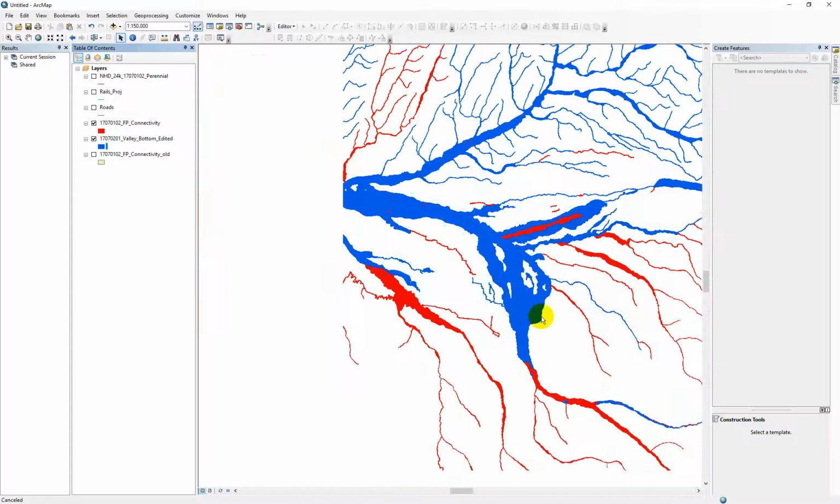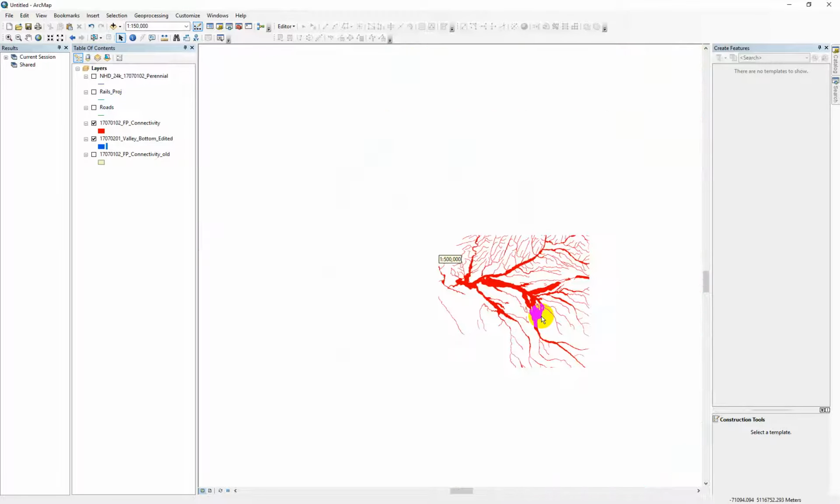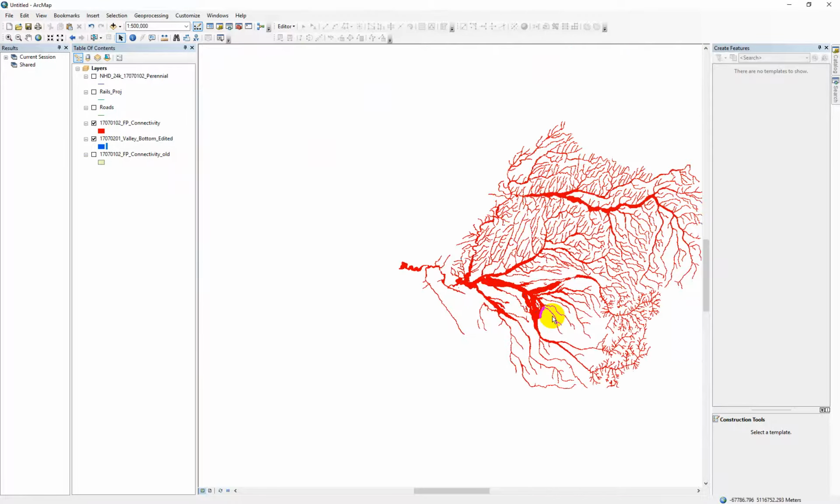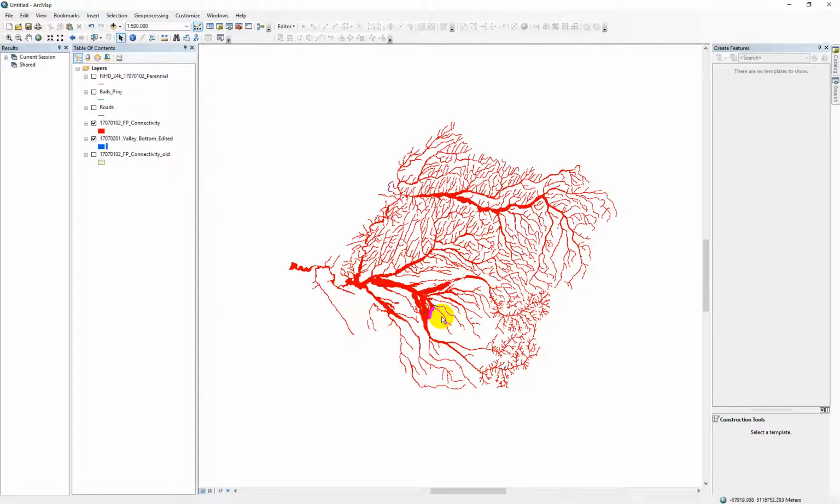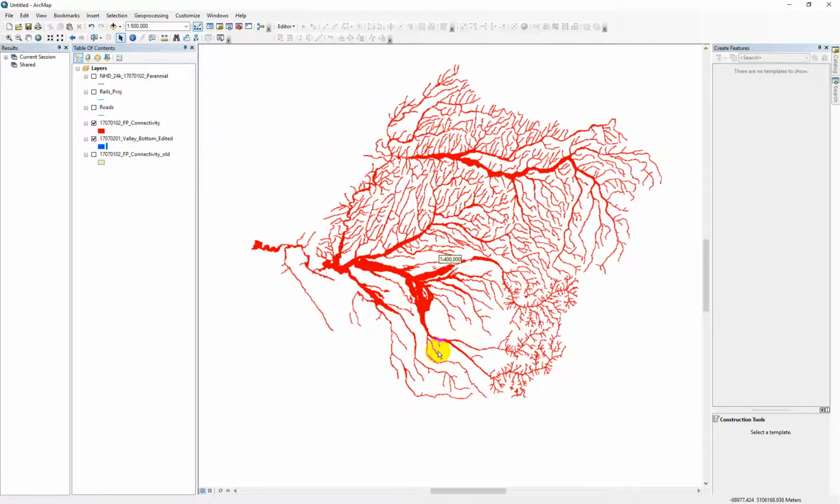Just a solid color. So if I have both those layers on, I'm looking for anywhere. So right now I have the floodplain connectivity layer on top of the valley bottom, and you can tell since there's no blue peeking out, that we have everything included.